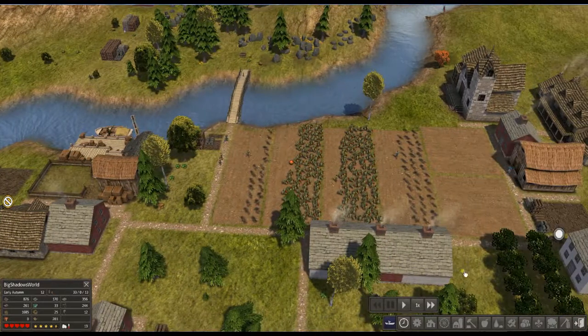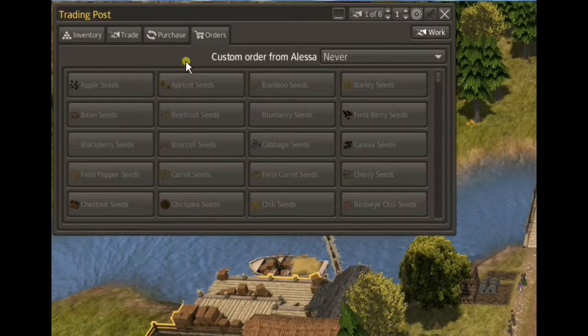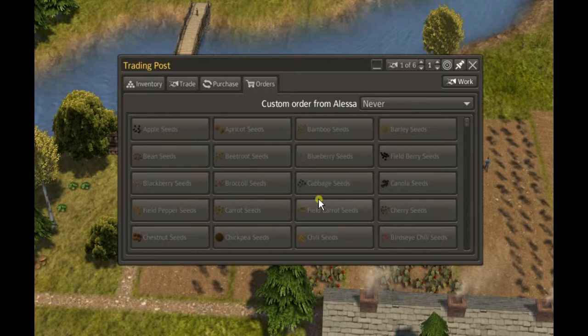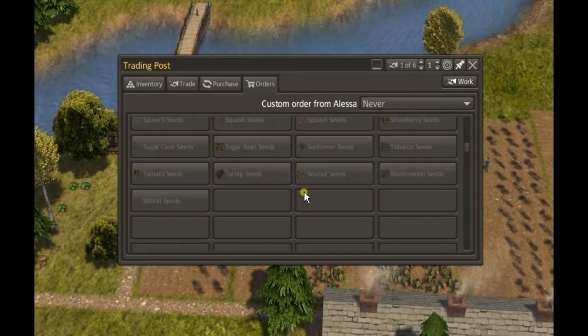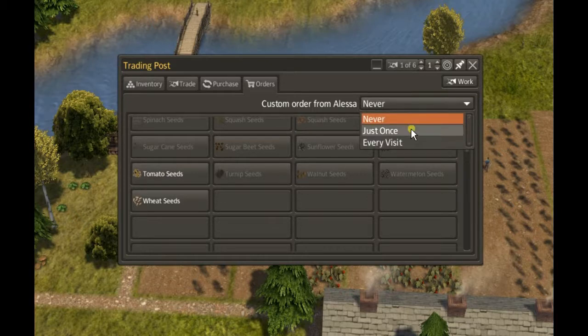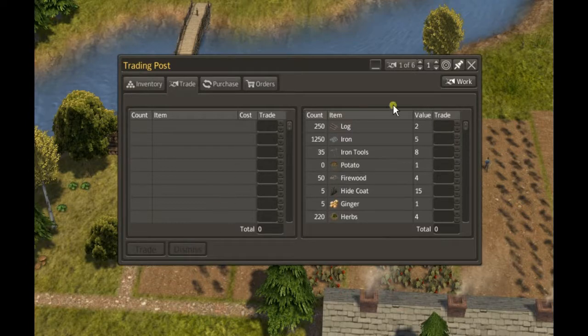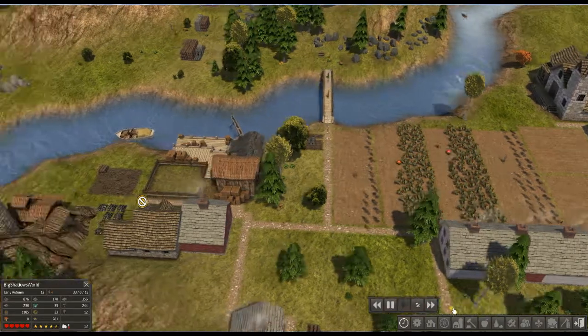And let's have a look at what's on offer. Mulberry seeds, red mulberry seeds. I like white ones. They would go well. White mulberries, of course, for silk and the silkworms. The red mulberries are just for eating. I don't know whether it's worth the value of them. Anything we want to order? Wheat's always good. Tomatoes are good. Let's see if he can bring us some of these. I'm not going to get the mulberries. No real value for me at this stage. Okay. Send him on his way.